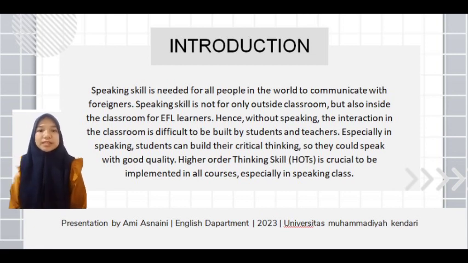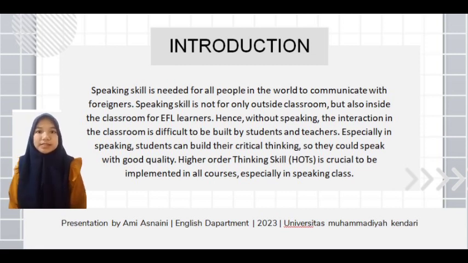In implementing higher order thinking skill in speaking class, C4 means that students need to analyze other students' talk and get the meaning of their friends' talk. Besides, the students also analyze the teacher's talk and the material during the teaching and learning process. C5 means that students must evaluate where are the weaknesses and strengths of themselves in speaking. Students also need to evaluate what their friends say in the classroom.